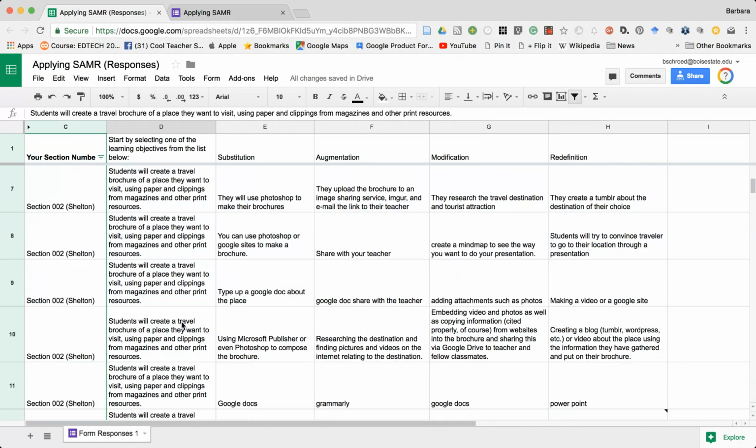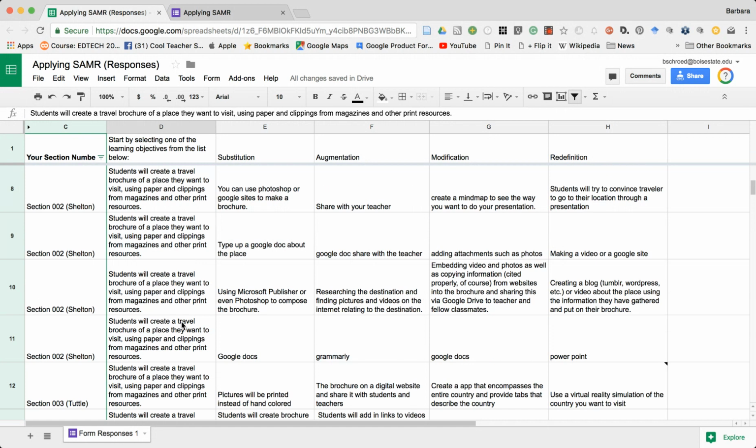I did start looking through some of the answers, and they really were pretty good. Obviously some of them were not written in an objective format, but that's okay. At least you got the idea of what this would look like, taking this paper-based learning objective and turning it into a more technology-rich experience for the students.